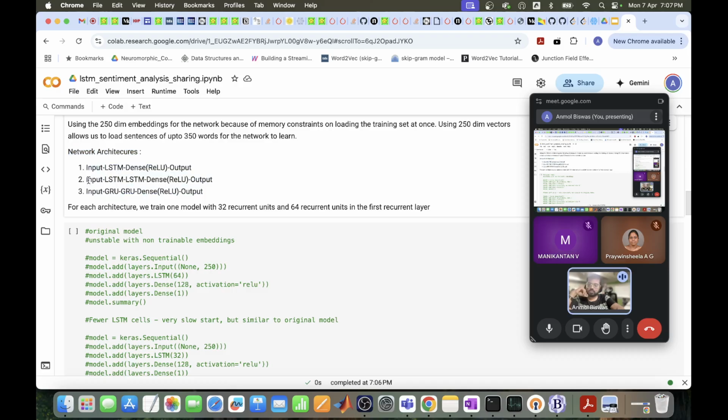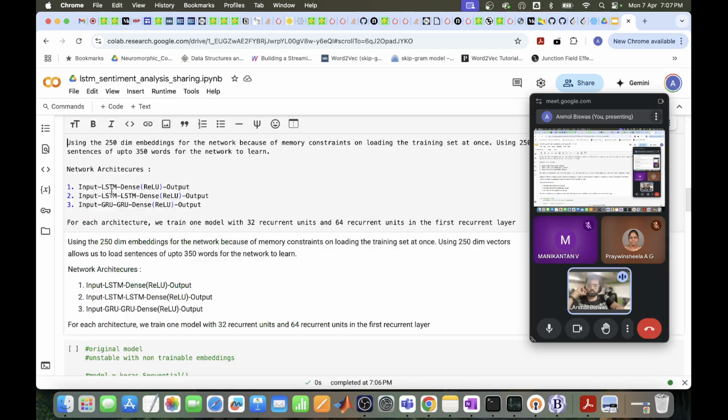This architecture is input to a couple of LSTM layers, to a dense layer with a ReLU activation function, which is like a linear layer, and finally an output, which is just one singular value, because we just want to say if the sentiment is positive or negative.